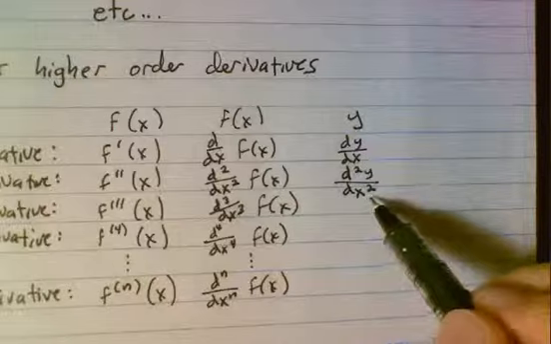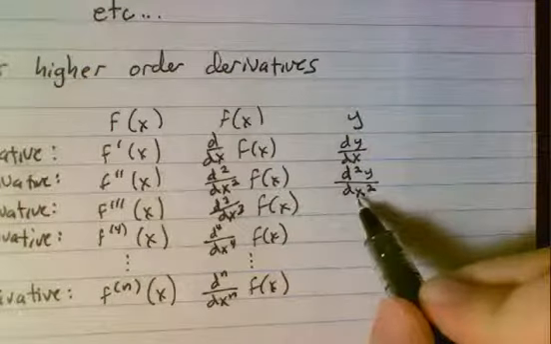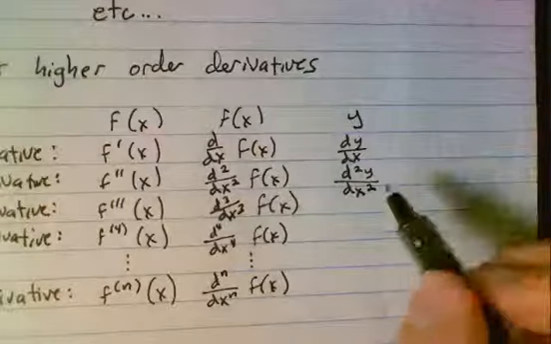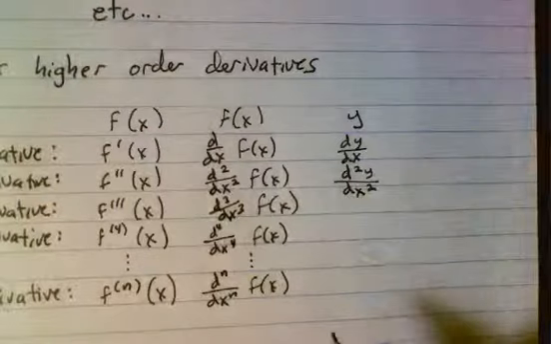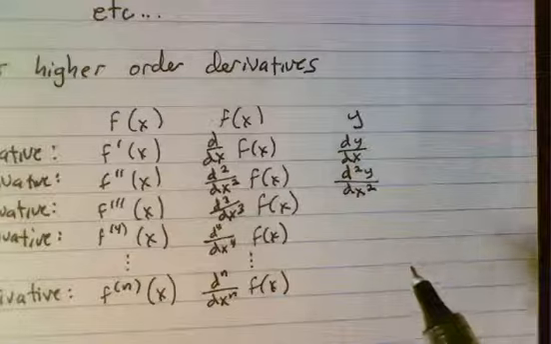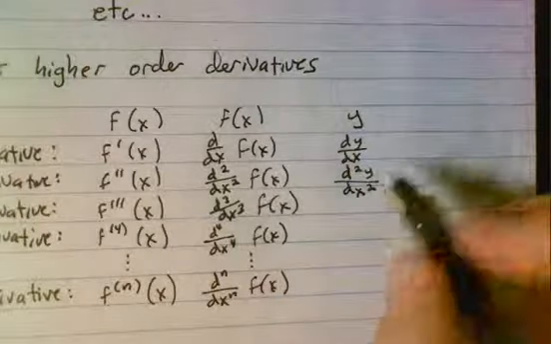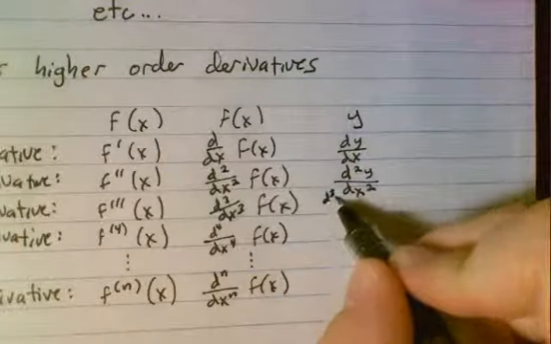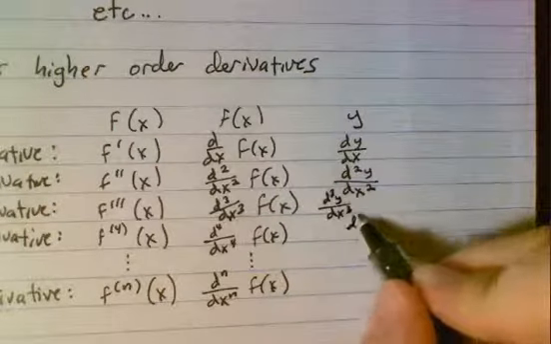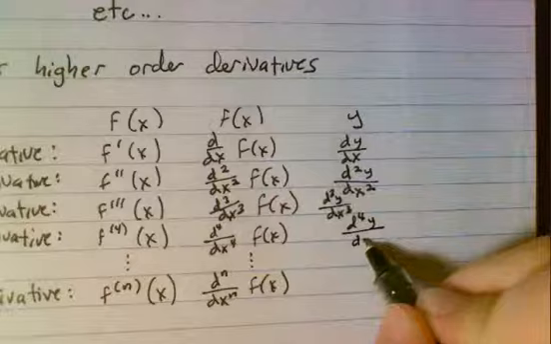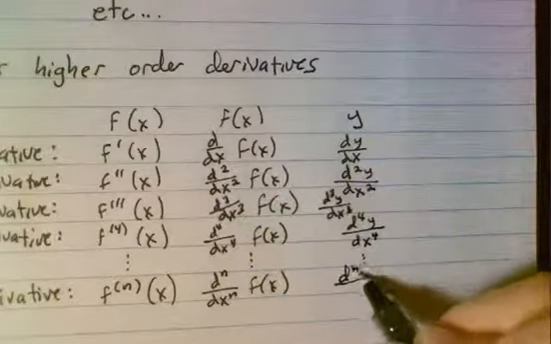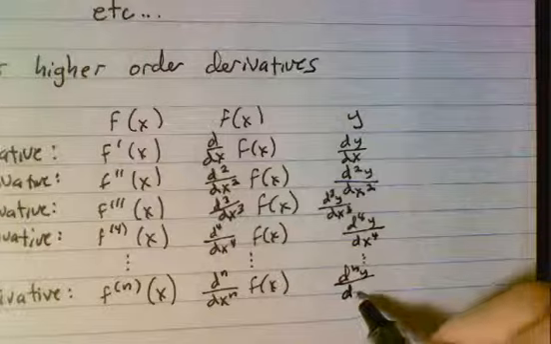When you're working with multiple variables, you might take the derivative with respect to x and then with respect to another variable at a different time. So this squared here just means we're doing it with respect to x both times. We're not going to see anything that's working with multiple variables at this point. So the third derivative, d cubed y over dx cubed. Fourth derivative, d to the fourth y over dx to the fourth, all the way down, d to the nth y over dx to the nth.